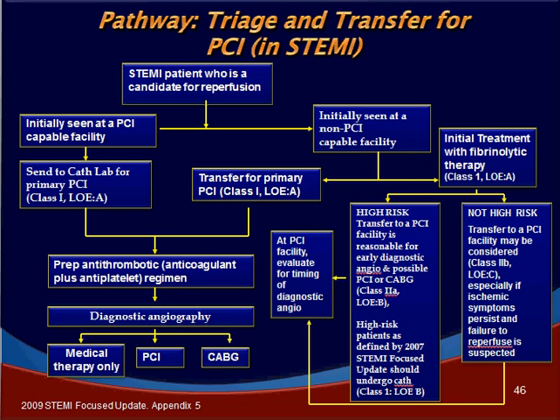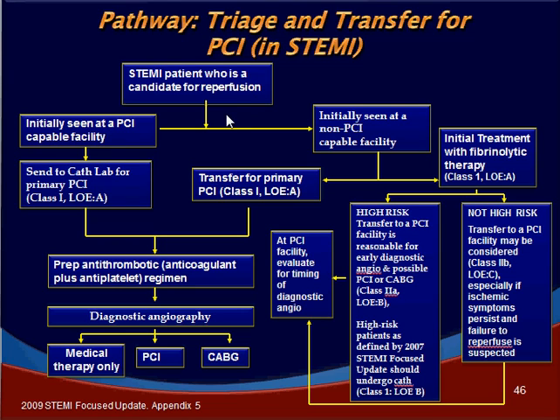This is an algorithmic approach for triage and transfer of patients of STEMI for PCI. So this is a pathway for triage. Look at a STEMI patient who is a candidate for reperfusion. All STEMI patients are candidates for reperfusion, and let's say we have a patient who does not have any contraindications for reperfusion, and he has got a classical established STEMI.